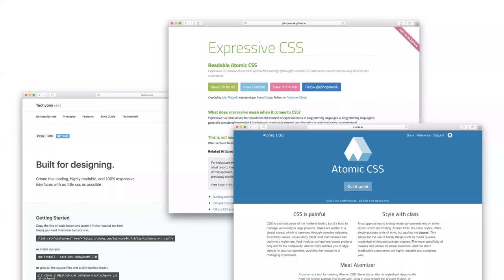But this kind of exists already, right? That's kind of why tools like Tachyons and Expressive CSS, Comic CSS are taking hold, because they're a little bit like CSS first. Like, write all the styles you ever need and then don't touch it again. But I think this part where Dreamweaver fell apart is that it's sort of trying to do too much.